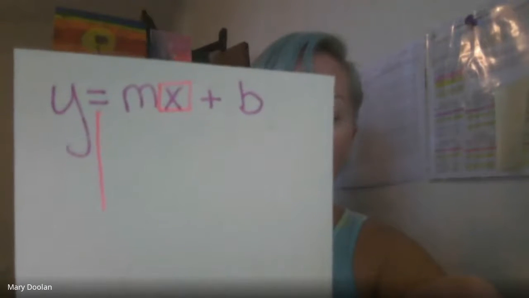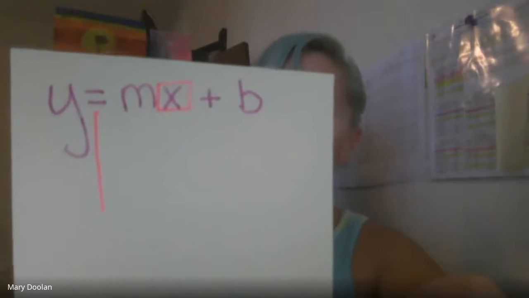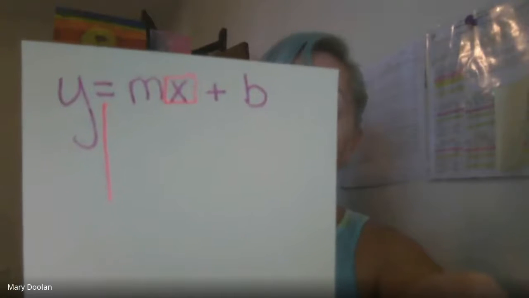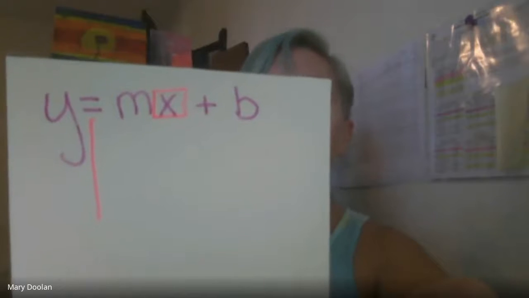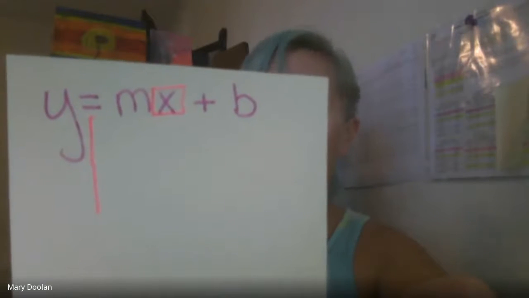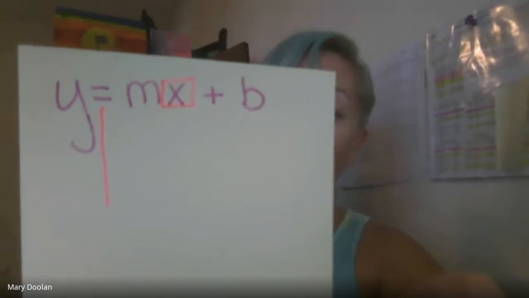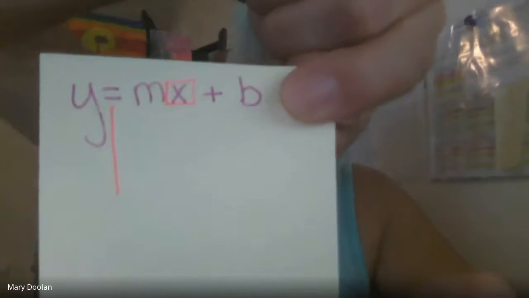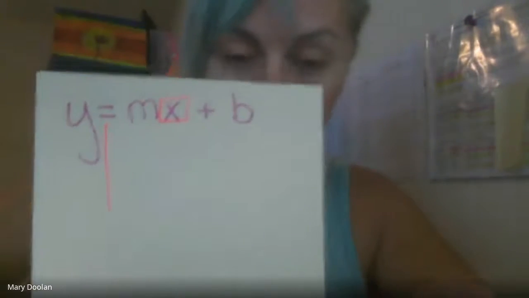Okay, but one way to solve an equation is to do box and wall. You put a box around the thing that you're trying to isolate and a wall coming down from your equal sign to help you remember that you're doing the same thing to both sides of the equation. So x is being multiplied by m, and we're adding b. If this was just a regular equation and I was trying to solve it, wouldn't I get rid of the b first, right? And since it's being added, I use the inverse operation of addition. Inverse operation of addition is subtraction.